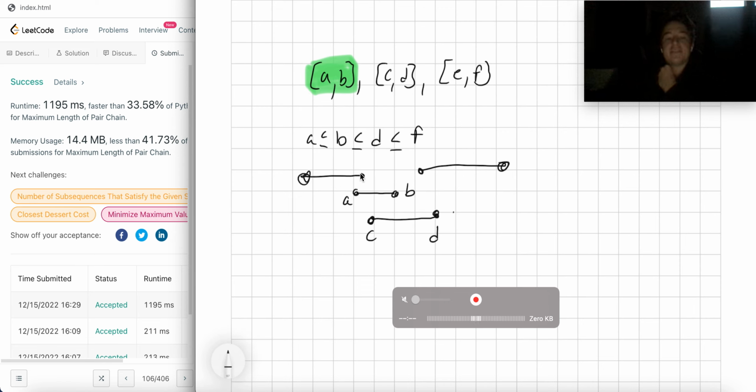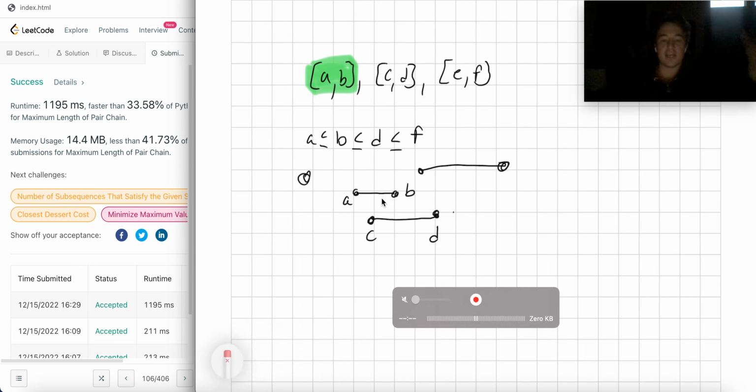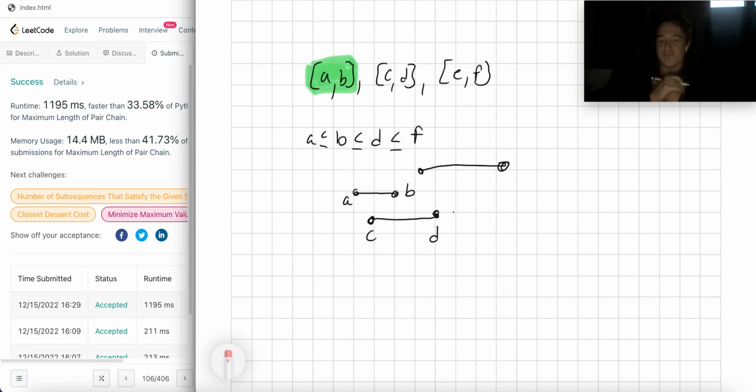Because if that were the case, then the first thing wouldn't be this, it would be this. If there was a task to my left, but there are no tasks to my left because A is the first thing. AB is the first task that completes, so there's nothing to the left and I don't need to worry about that. So it's better to choose AB because it's not going to conflict with anything. CD can only conflict with something. So I should always choose the task that ends first, because D ending later can conflict with something in the future. Since I end first, I'm the best person to be with in this picture.